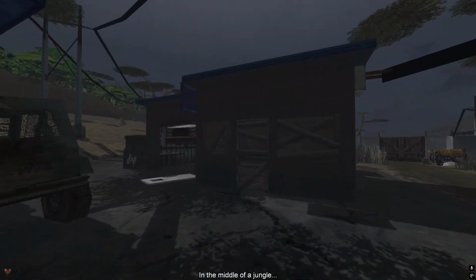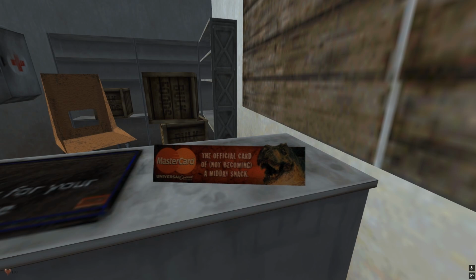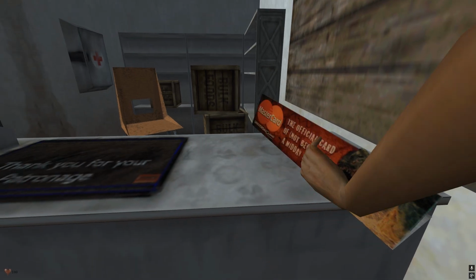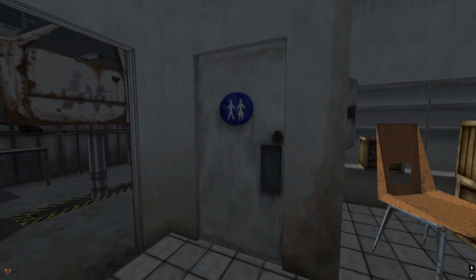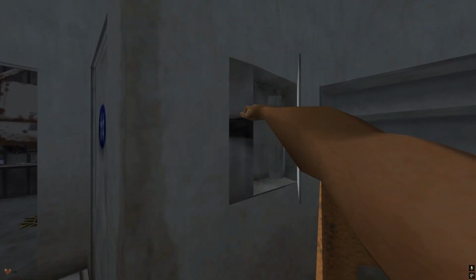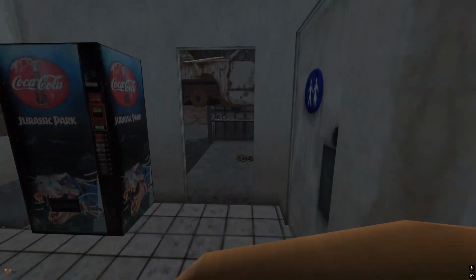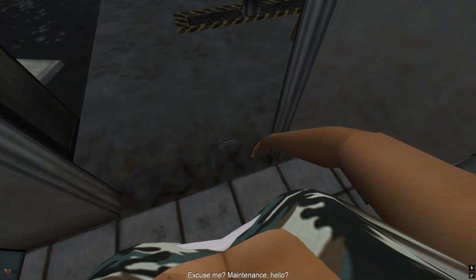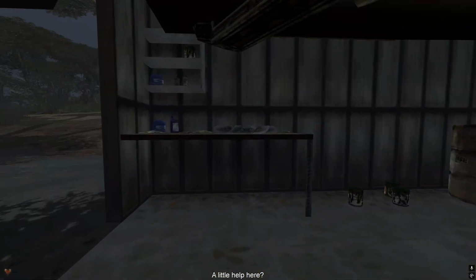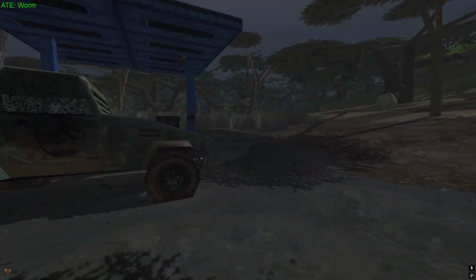Let's go check out this little gas station. The official credit card of not becoming a midday snack. Yeah, you can see Universal Orlando is branded on there because that's another one of those things that was copied. I know in a previous level I mentioned the really cool vending machine. First aid kit. Maybe we'll take that. Can we take that? I don't know if we can carry it. We can. Okay, we'll take that. Excuse me, maintenance. Hello, a little help here? A lot of cool unused dialogue there as well. Oh, we got some cans, probably more worms. Yep.